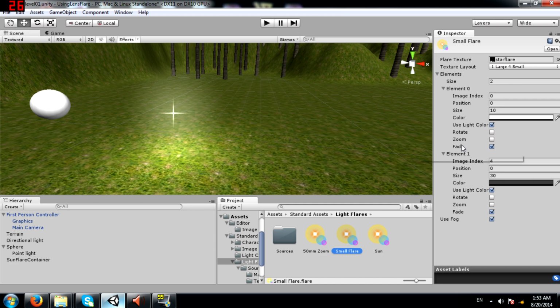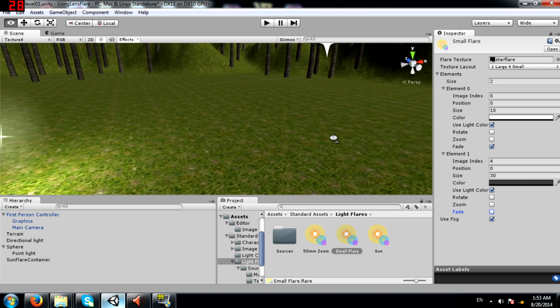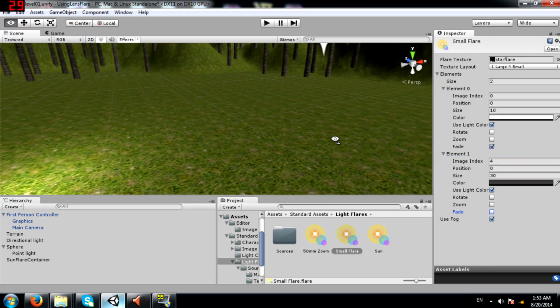Moving on. Fade. This you already know, we played with the fade speed. Basically, if this is not enabled, then it won't fade, it'll just disappear. Notice. Just disappearing.